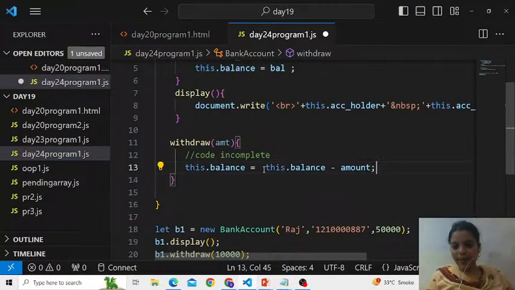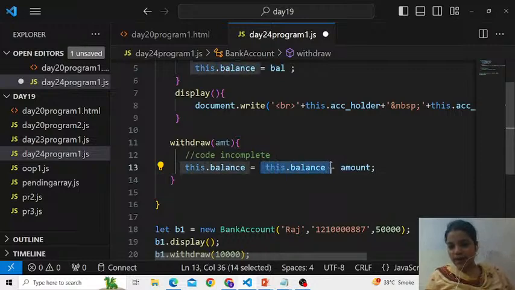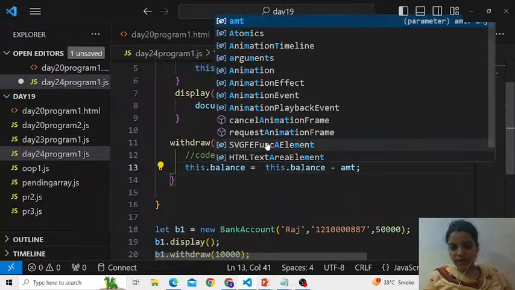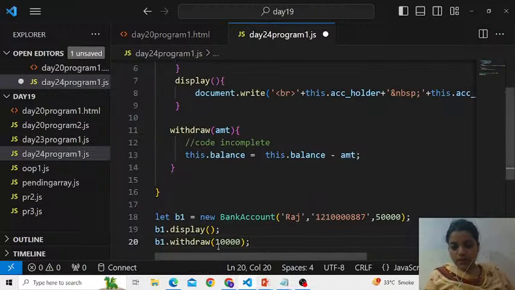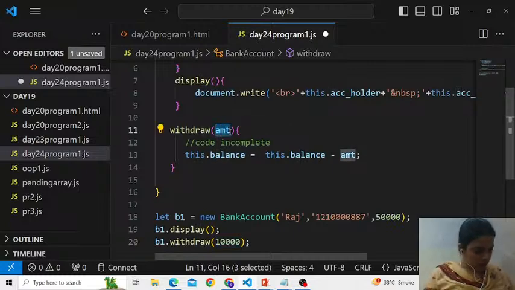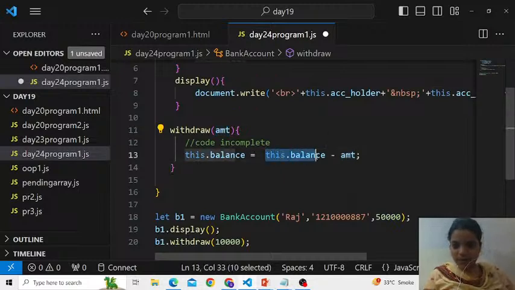Is that okay? So the new bank balance should be existing bank balance minus amount. Okay, I can't write amount because the name of the argument is AMT. Okay, so tell me how would it work? कैसे काम करेगा? This 10,000 as a value will be accepted in argument AMT. Am I right? Yeah, correct, Navin, you are right. AMT will be subtracted from the current balance and the balance will be updated.